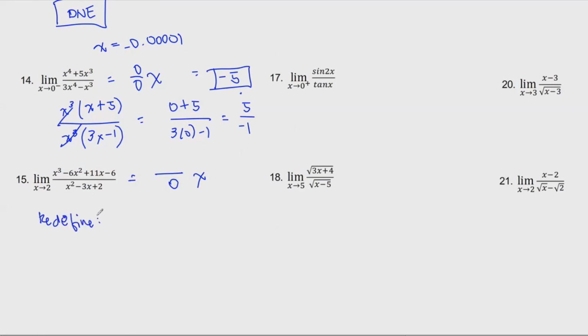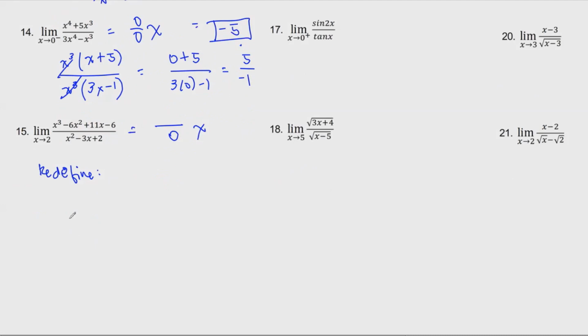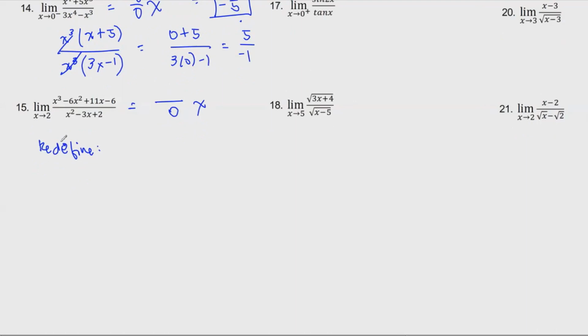So when we redefine, since this is a cube, we can probably find a factor here, but I need to try all the possible values. And remember, x cubed minus 6x squared plus 11x minus 6 is actually a trinomial. In high school, you used to do this by finding the factors of negative 6, for example 6, 1, 2, and 3, and all the positive and negative values. And then you would do something like synthetic division. But although you should be using that, I will be skipping those skills, since I know you have already studied it.